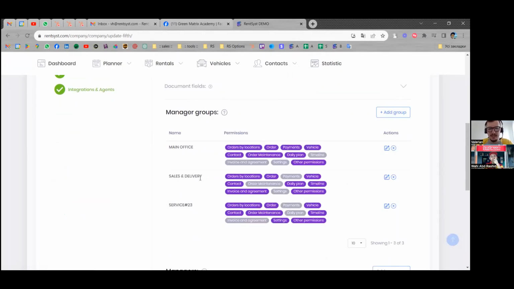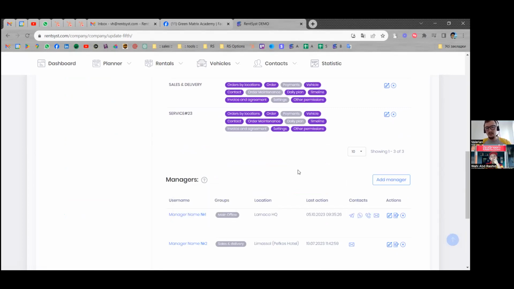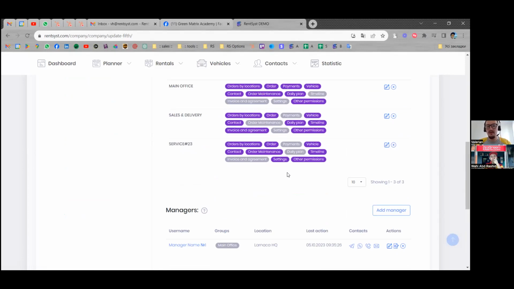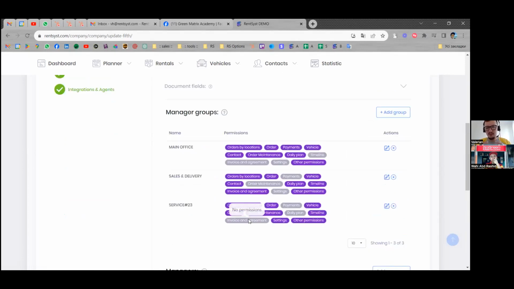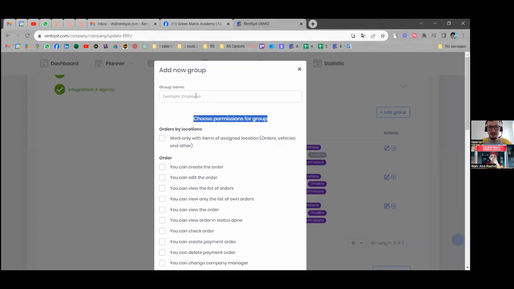You can also share access to the system. This is exactly a feature you can use for your team or your partner. If you choose the first scenario, with one general account with all partners inside, you can simply share access with them here: add a group, for instance, and name the group.